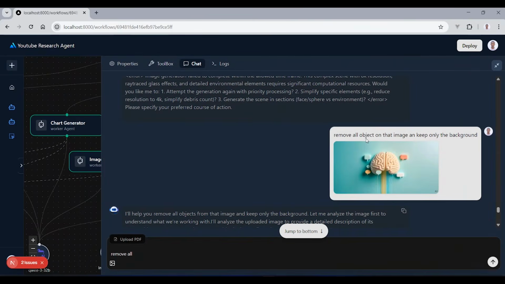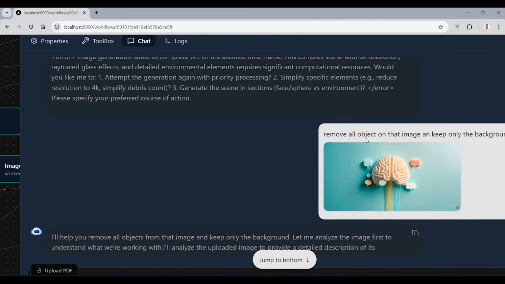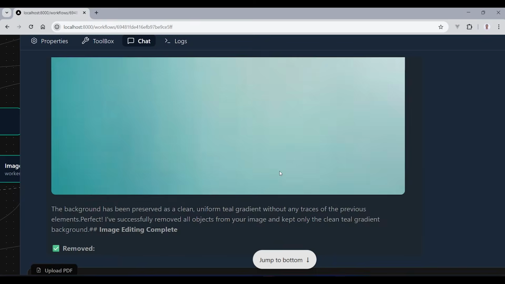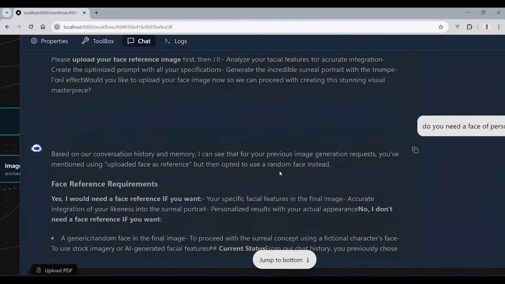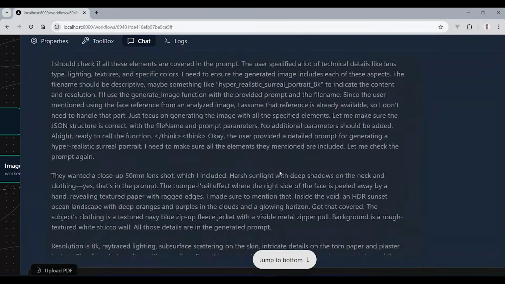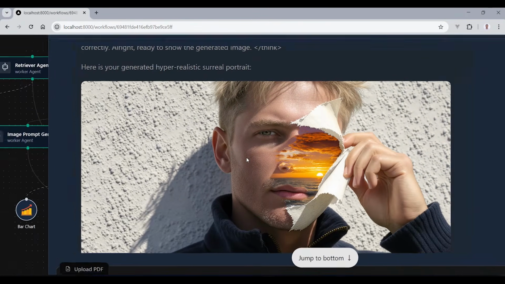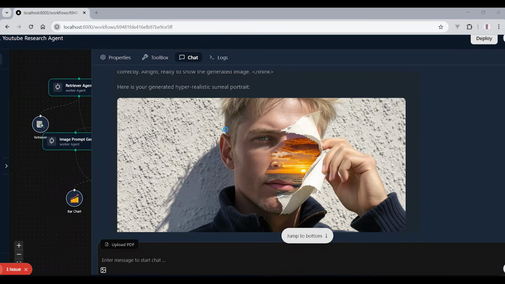Now I'm going to head in here. You can see this is the image that I previously passed to the system. I told the agent to remove all objects from the image, and then the agent returned only the background. It understands everything, and we can also generate great thumbnails. You can see this is the image that I generated previously. Now I'm going to upload another image, and then tell the agent to remove the tiger from the image.